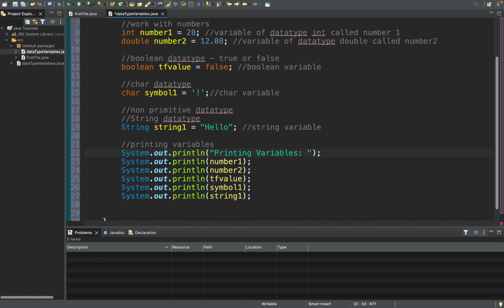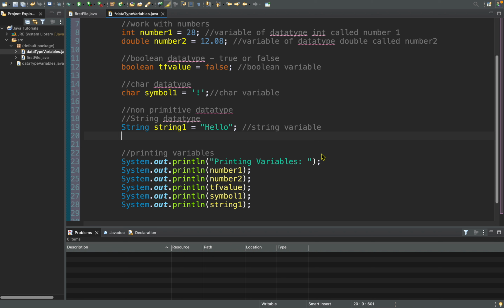And this is how you create and print variables in Java. You can also use them combined with strings and other information, but we're not using that just yet. So that's just something I wanted to point out as well.